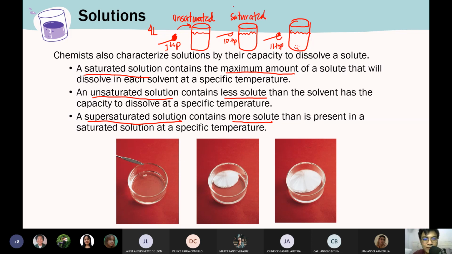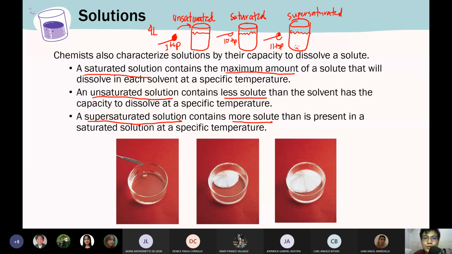Saturated. Okay. And so saturated na siya. You added enough amount of solute that your solvent is capable of dissolving. Kumbaga, ito yung matamis na talaga, no? Matamis na. However, if you add 1 more teaspoon, that is the time where the solution becomes super saturated.